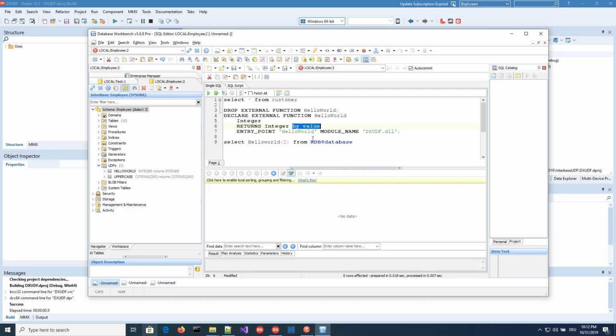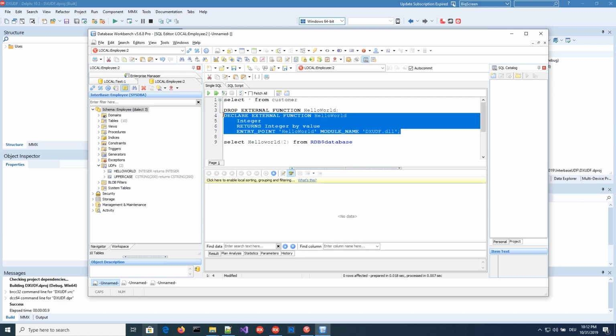That function is defined in that very DLL. So we are referencing an entry point named hello world in a module named dxudf.dll.